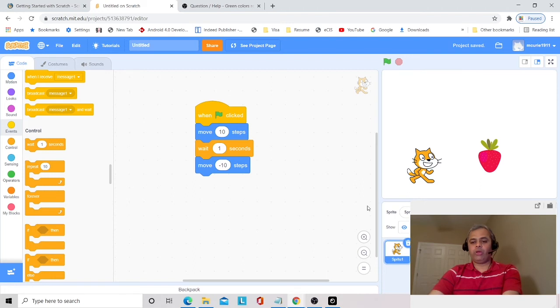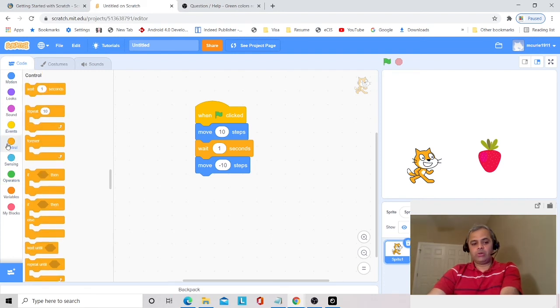How about we make this happen repeatedly, so that it's more exciting and there is some fun element to this. In order to do that, it's actually very simple. If you go under the control block, there is something called a forever. As the name says, this is going to let the blocks of code run forever, whatever you ask the blocks to do.